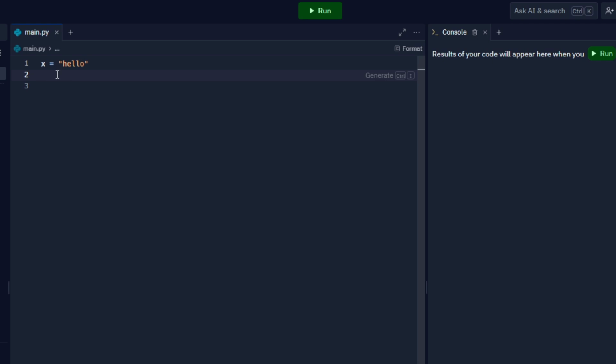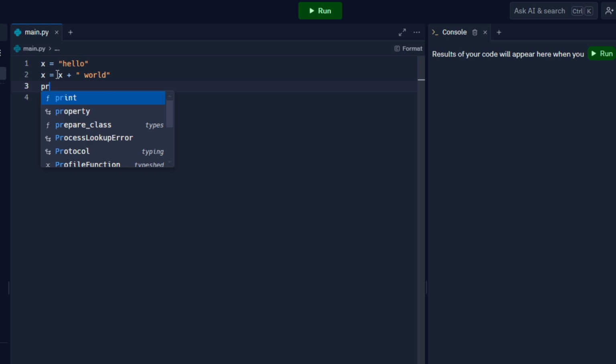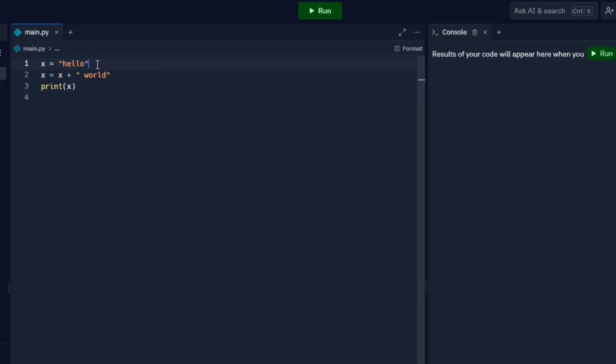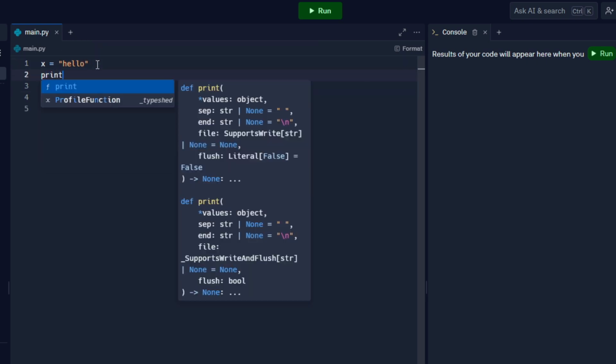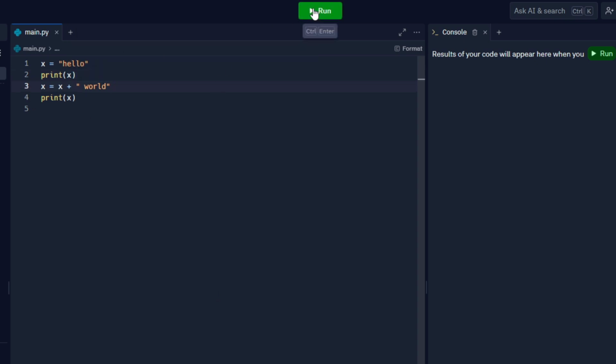Now I said you could also do it with strings. Let's say I have x equals hello, and I wanted to make it hello world. What I could do is say the new x would equal the current x, which is hello, and we could add that to world. Now if I print x, and print it here too, first we're going to get the hello, which is the previous x, and the new x would be hello world.